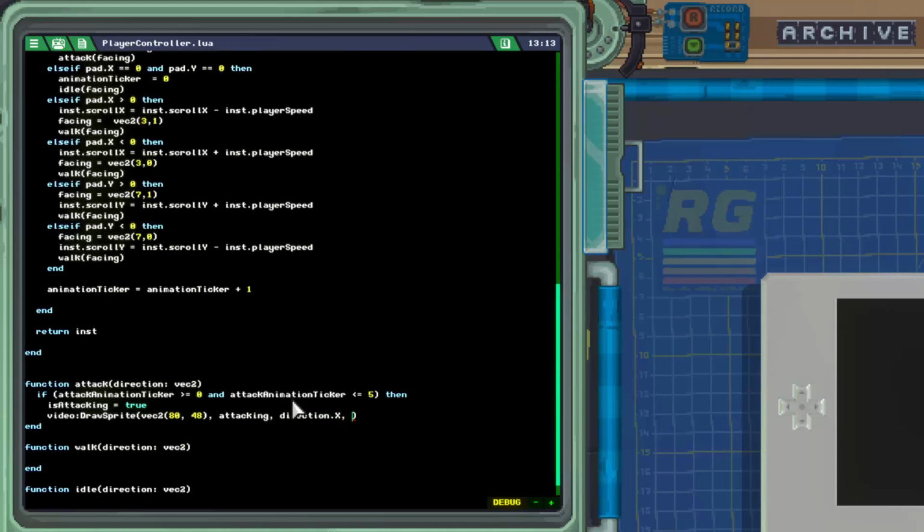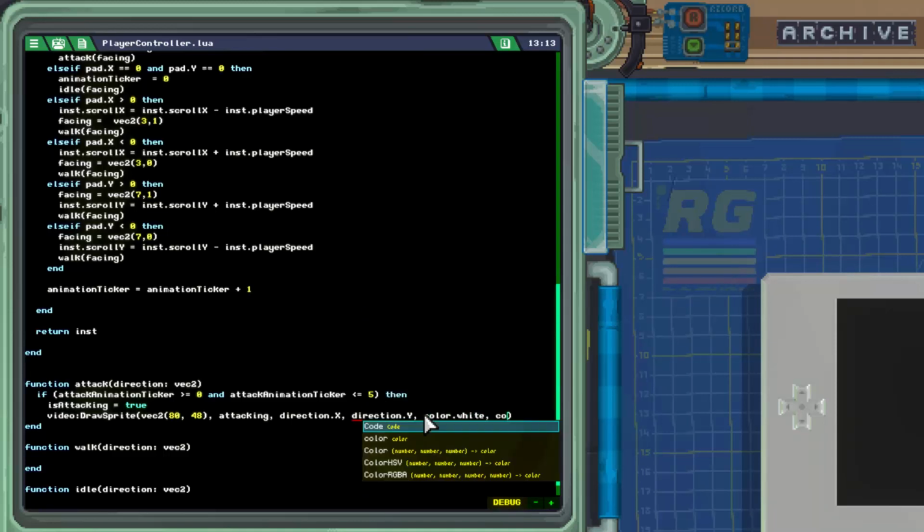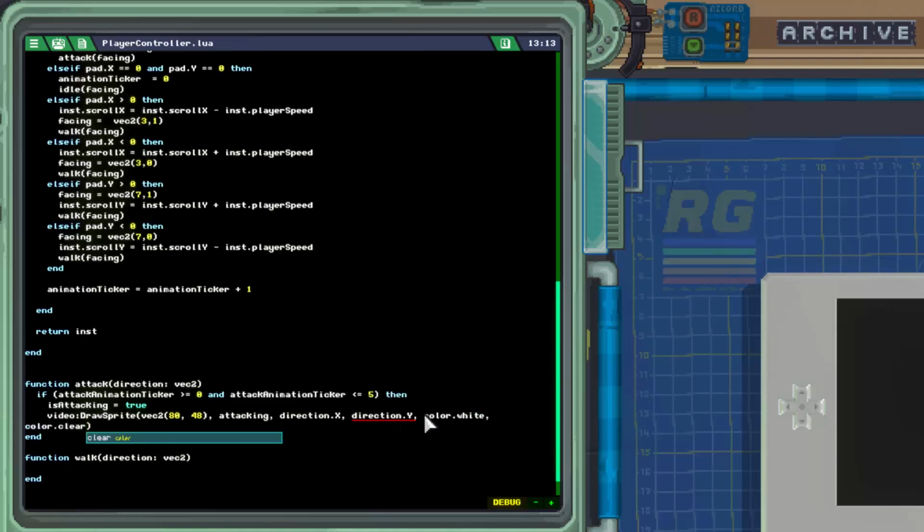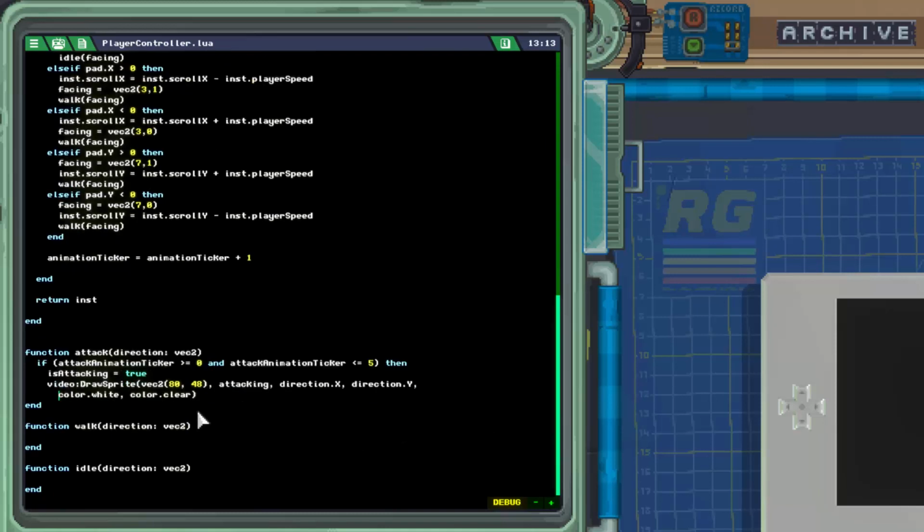Direction.x is going to be used for the sprite sheet. So our direction is a vec2. We're basically just packaging 2 integers together with this vector, and then we're using it to specify the sprite sheet x and the sprite sheet y. So then direction.y, color.white, color.clear. And let's just go ahead and tab that down to the next line so it doesn't get too long there.